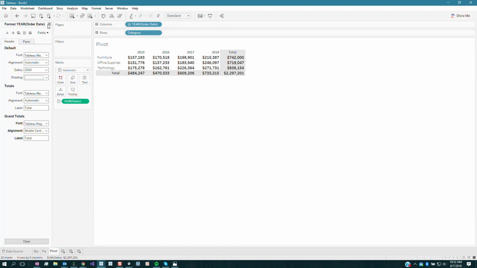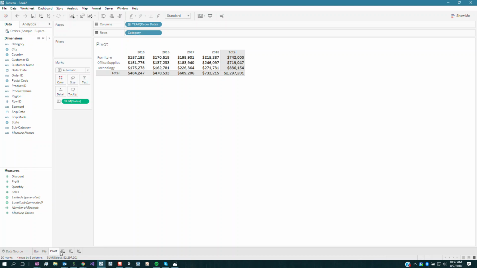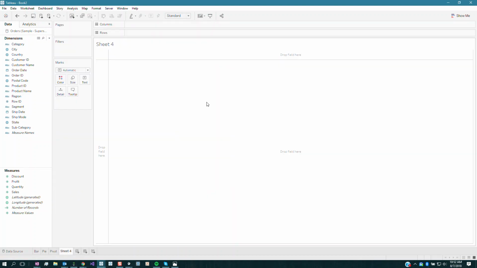So the next is the line graph. A line graph is best done on a date basis, on a continuous date basis, because what you really are trying to see is the growth and trending of something over a period of time. So a line graph is not something that you would look at just sales by category. You have to have a date field in. So at this, you want to know the order date.